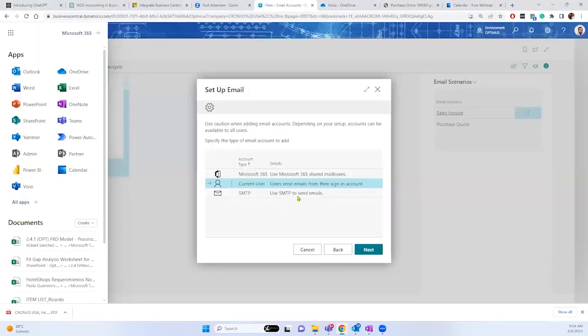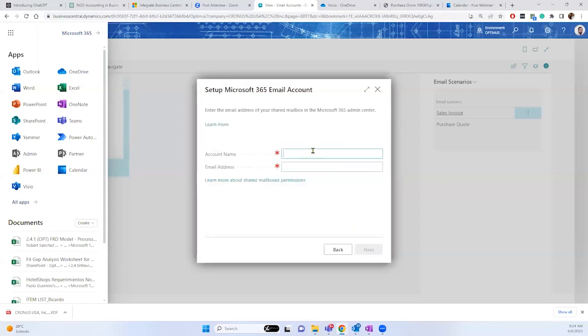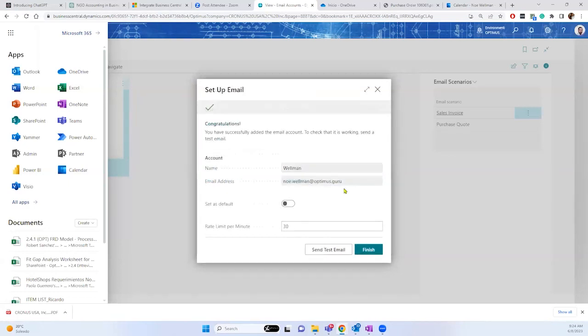The other one would be the shared mailboxes. In this case, we would need once again your account name, because remember that whoever is going to do this requires permissions as well. So what is this? The shared mailboxes. Well, I'm just providing my credentials. Very good. I want to set one email as default.